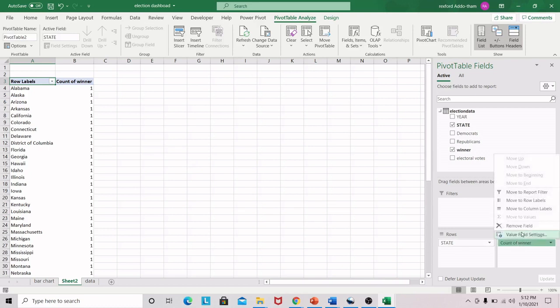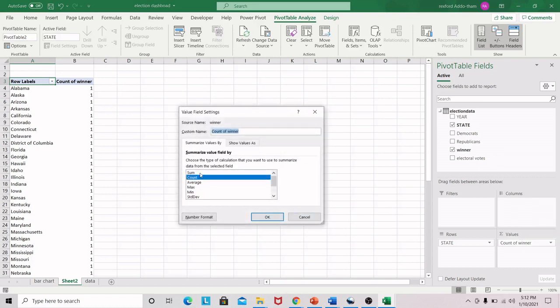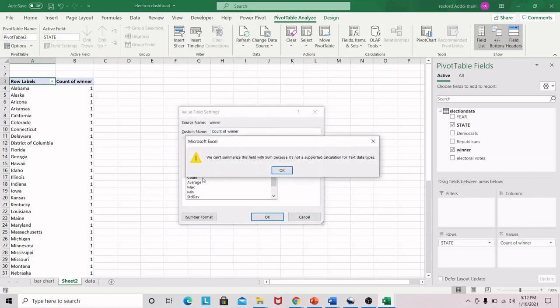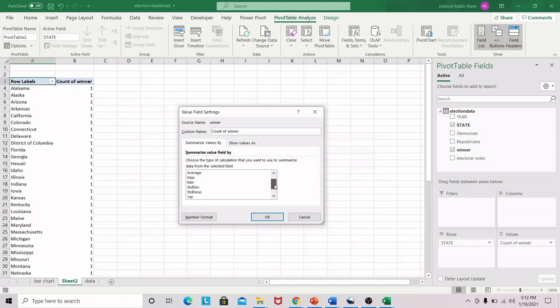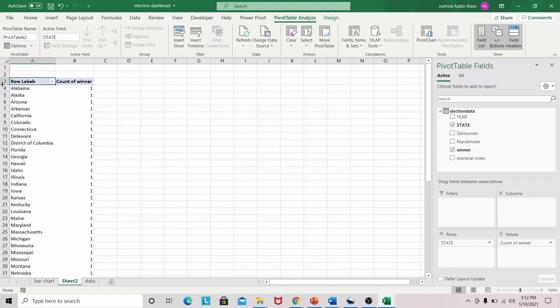When you go to the value field settings, you see it only offers the sum, the count, the average, all these functions for values. But for each state, we want to know which party won, that is either the Democrat or the Republican. So then we have to write a measure for this.